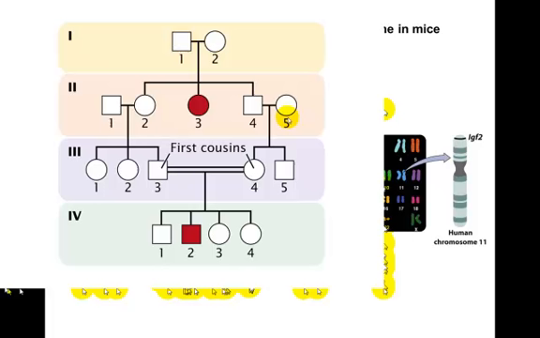So how about this one? Recessive jumps generation. Looks like recessive. You think it's autosomal or you think it's X-linked? Autosomal. Although the ratio here is hard to guess because it's one woman and one man that came up with it. So, you know, but it looks like autosomal recessive.